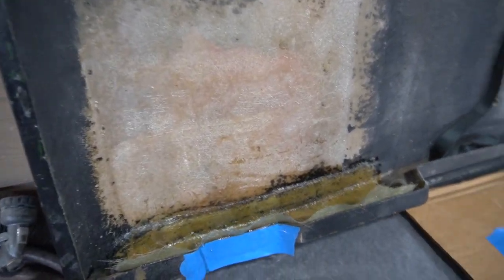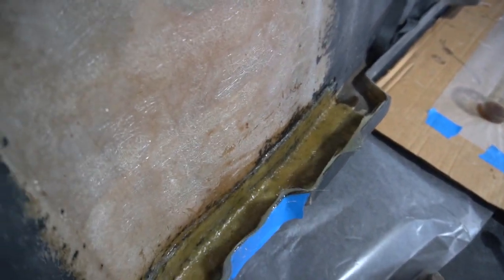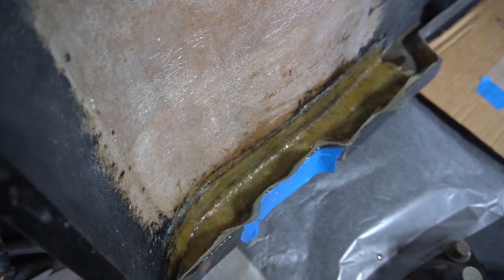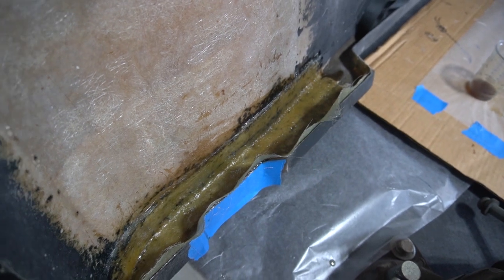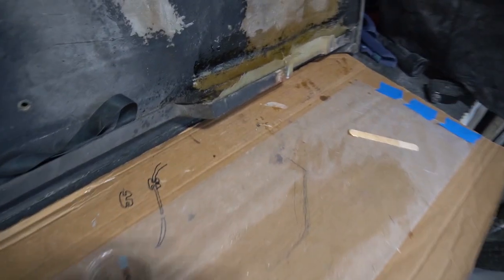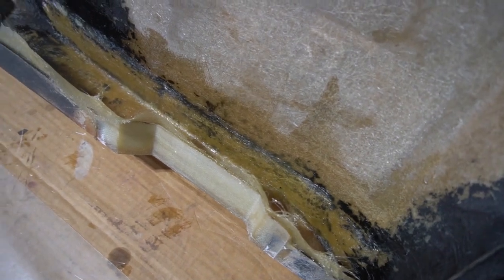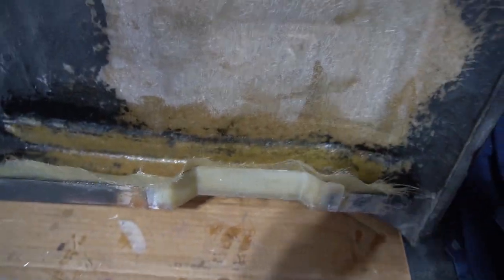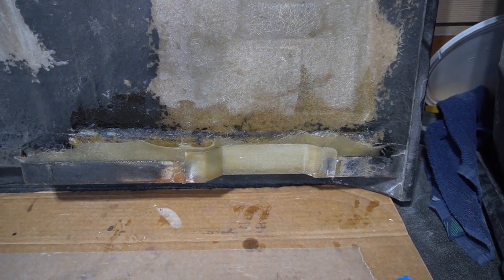And again, left side is just for funsies, but how could it hurt, right? So I worked all the air bubbles out. There's 2 layers on all 3 surfaces. And then the whole point was to get a little bit better cohesion between the old and new on this side. And again, I did 2 layers on all 3 surfaces. So this is where I'm going to complete this project for the evening.